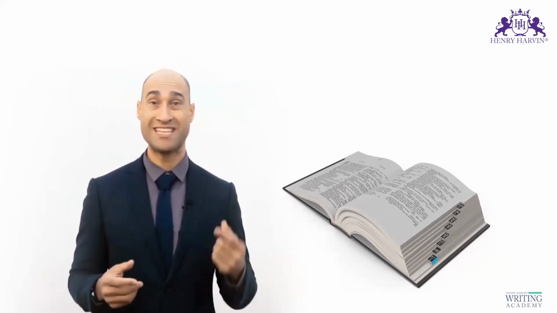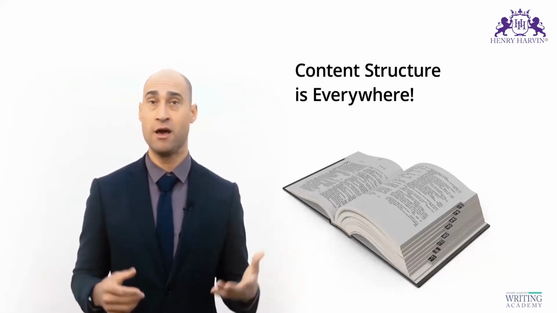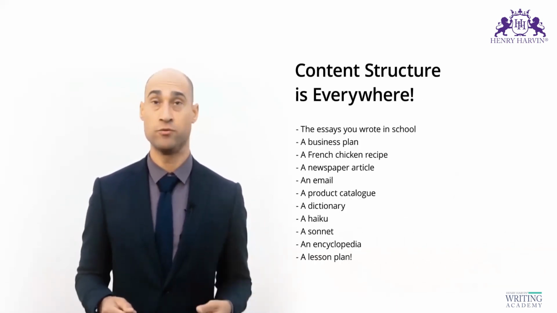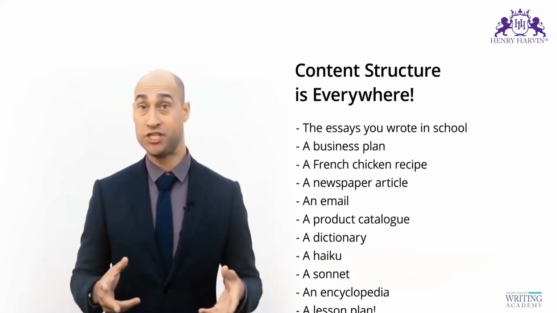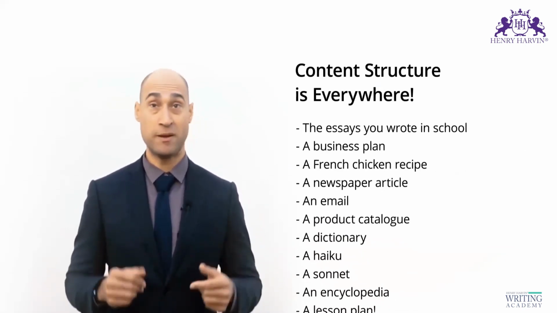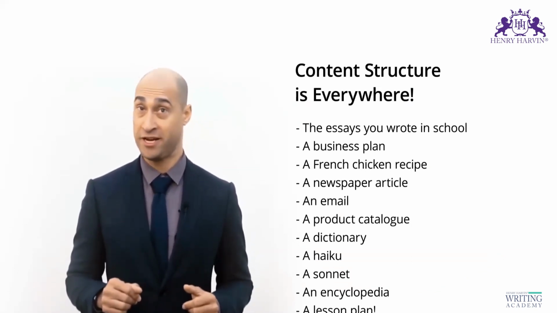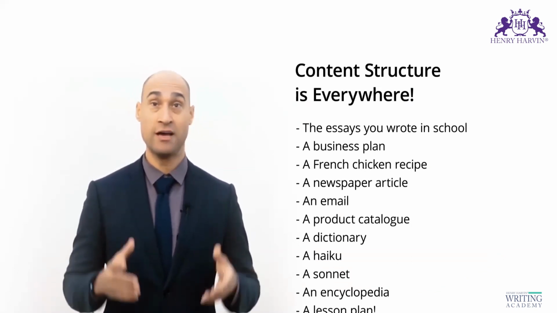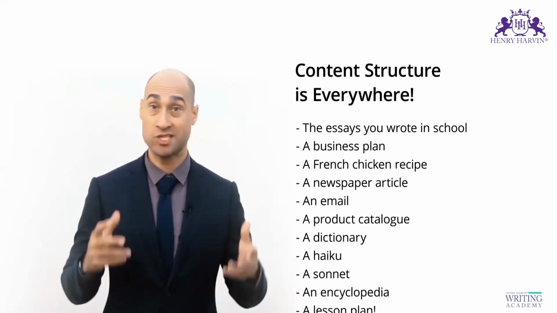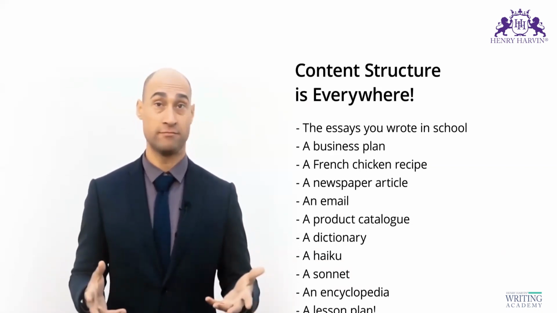Think about how much easier it is for you to look up something in a dictionary or an encyclopedia versus a particular place in a novel. That's structure making things simpler for you. There are probably dozens of content structures you already know about, but you don't even think about them. Consider the essays you wrote in school, a business plan, that French chicken recipe your mother-in-law sent you, that newspaper article on fiscal reform that you lied about reading, an email, a product catalog, a dictionary, a haiku, a sonnet, an encyclopedia, or a lesson plan. These are all sets of predetermined structural standards with their own rules. So it's not so hard or foreign if you think about it.